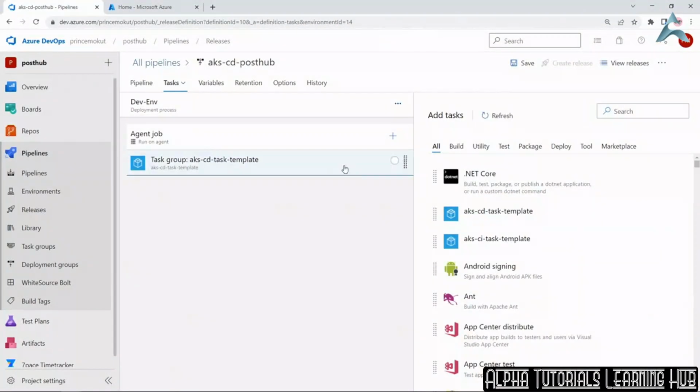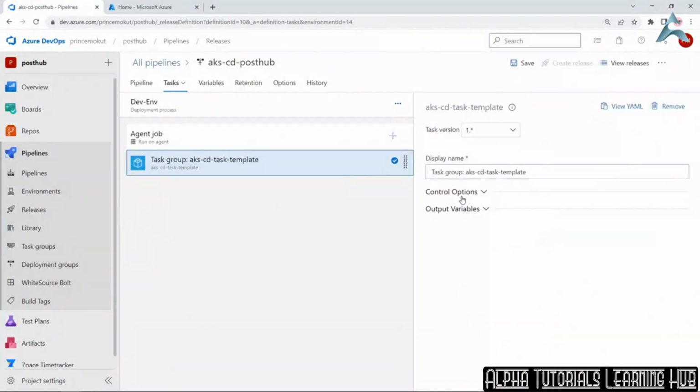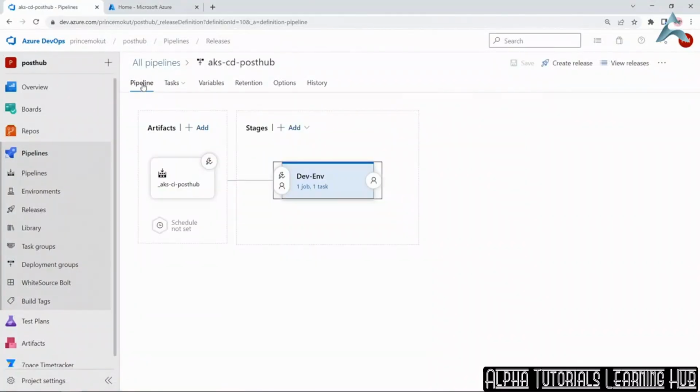If you select the template, you'll find that there is really nothing to configure in here. So we can save this and click OK.